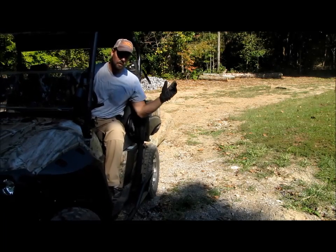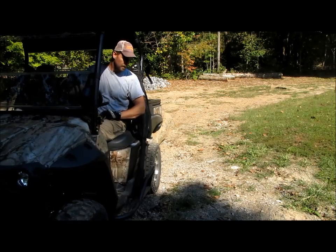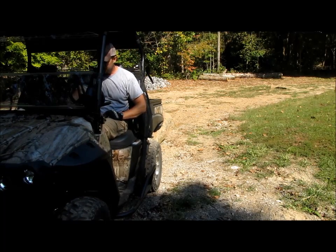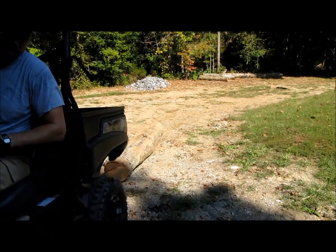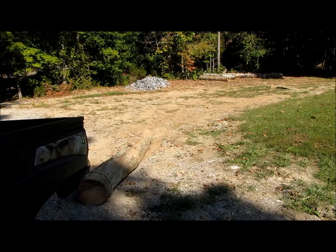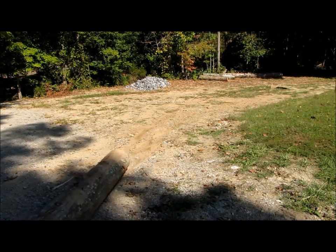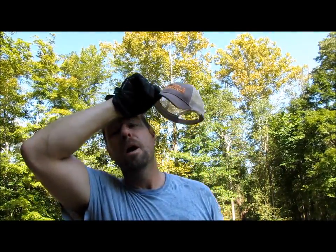Sorry, did I forget to hook up the log? Oh, yeah, it is still back there. Very nice. Very nice. Here's that last 8-10 feet, just crawling in low gear. That's about as tough a field trial as I can give it for traction and strength.